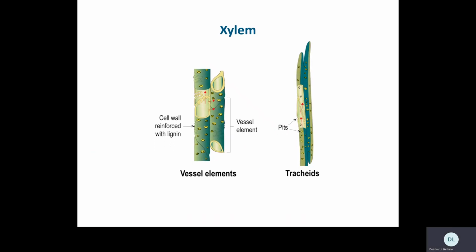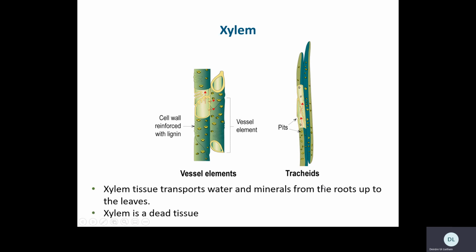Now, here's what they look like in a simplified version. The xylem, first of all, has two different types of cells in it. It has the ones on the left here, which are called xylem elements, and the ones on the right that are called tracheids. They have some subtle differences between them. Overall, the xylem is a dead tissue, meaning there's no nucleus to be seen in any of the cells inside in the xylem. And it has a particular carbohydrate in it called lignin that makes it nice and strong, and that's what allows plants to transport water all the way up to the top of very tall plants.